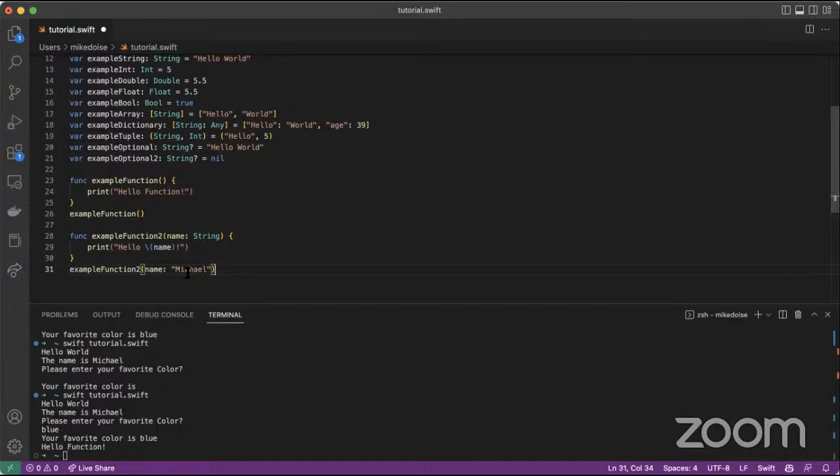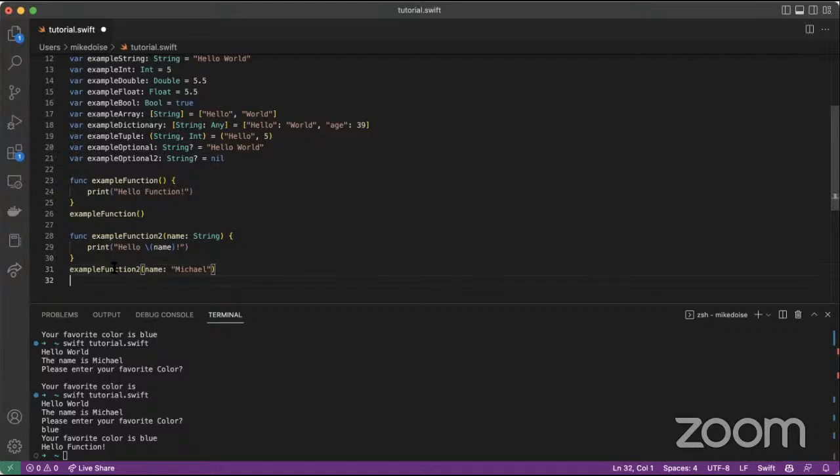In Swift, if you have an argument, it always will have the argument name for readability, so you know what it is. That's nice. So in the function call, you always have the argument name, like name colon space and then the value you're passing in, or age colon space and then the integer variable or whatever you're going to pass in. That does more for readability.